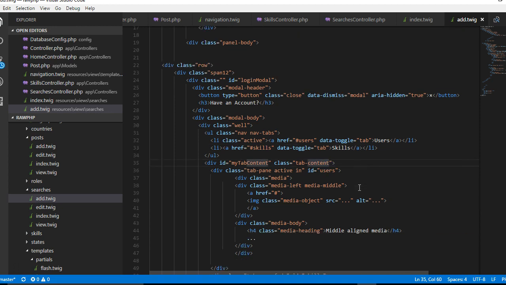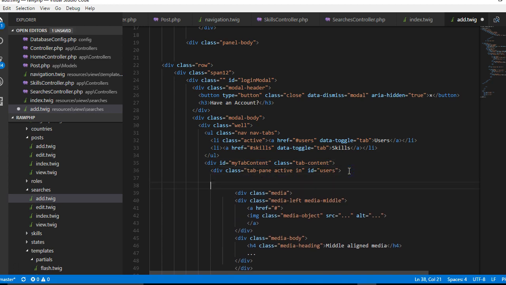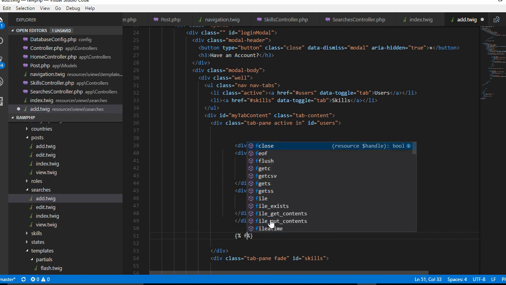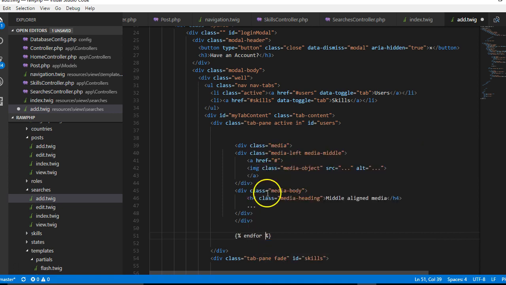Then we have this. What is remaining for us now is to loop through the media query we have. So we're going to end the for, put this, and end for, and then we're going to start it here. We'll put this and write for user in users. Here we're going to display the user's first name.